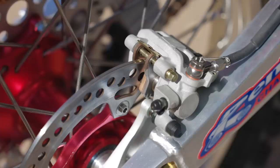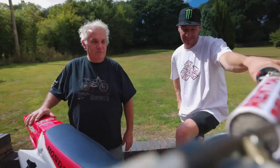On this is the first time you've seen them, the new titanium foot peg hangers we just made. For these bikes? Yeah. But they are for sale? Yeah, we've got a few of them. They do look really nice.